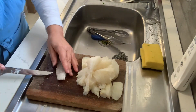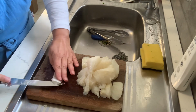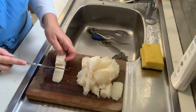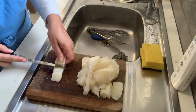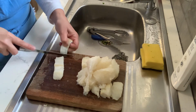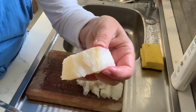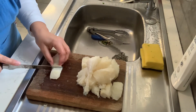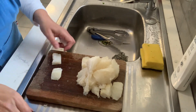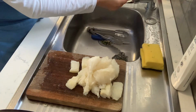If you've got a cat, feed them the rest of that. Just make sure you get rid of all the bones. You can feed them the skin and the bits of the bones. See, this is the tail end. You can see the discoloration of the preserving. It's a little bit more yellowy. And the bones get littler. Wash my hands.